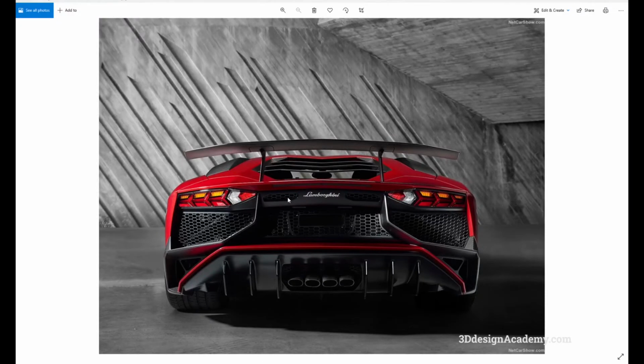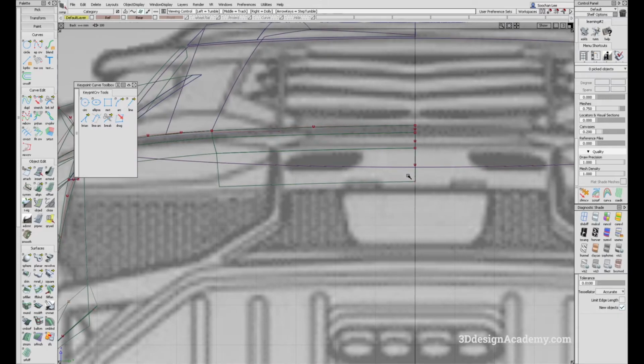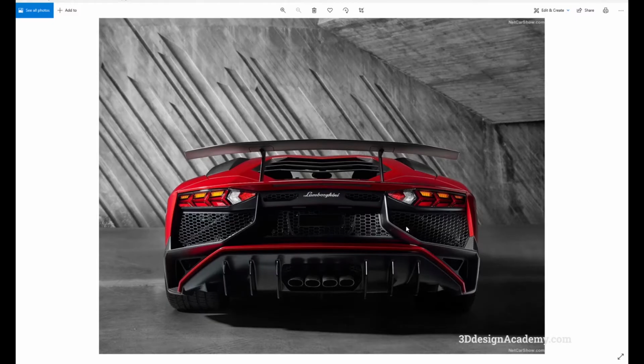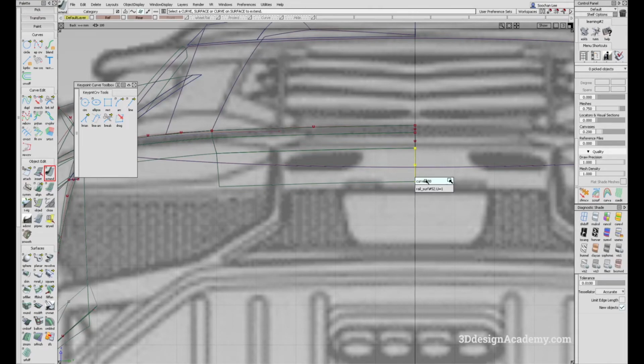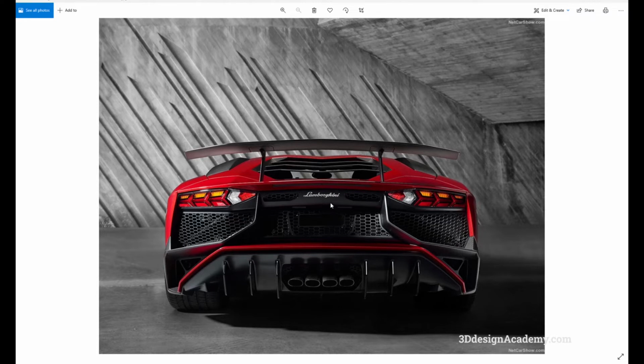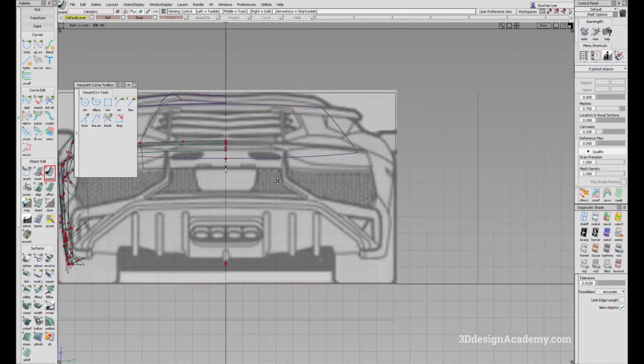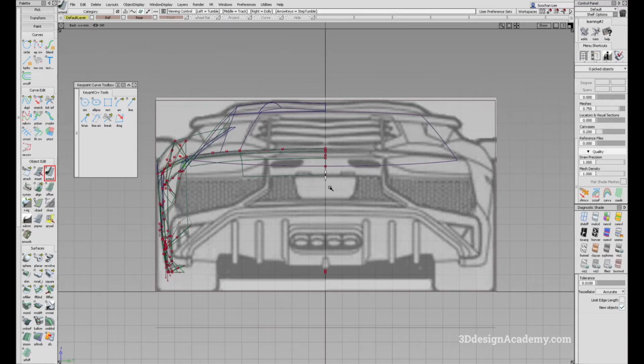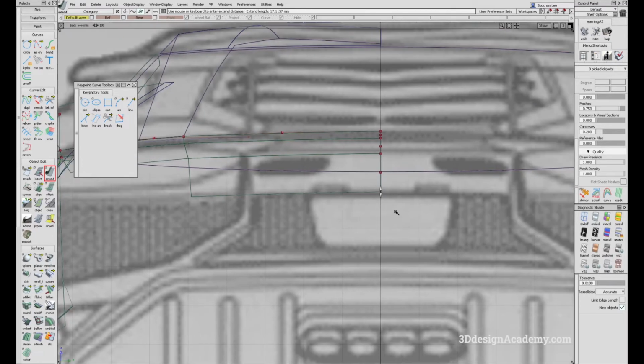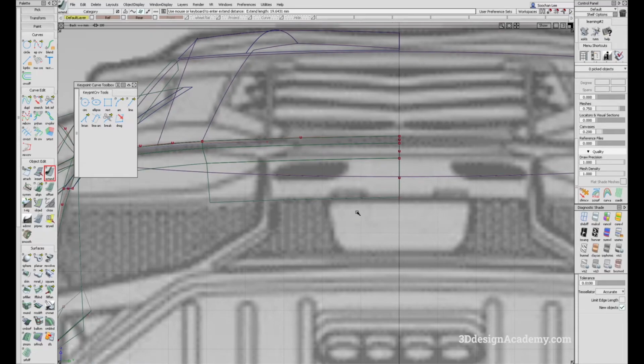Oh, actually this section, well, actually, I'm not sure what's going on over here, so I probably have to take a little bit better look at that. But I think there might be a little bit of separation, so I don't think we need that. And this one, on the other hand, I think we need to extend it down a little bit more. So I'm going to extend this curve like this. Now, even with the perspective, I do see a slant as it goes towards the bottom. So I don't know if it's supposed to be flat as the ortho suggests. I think there's a little bit of a peak, so I think I'm just going to leave it like that.